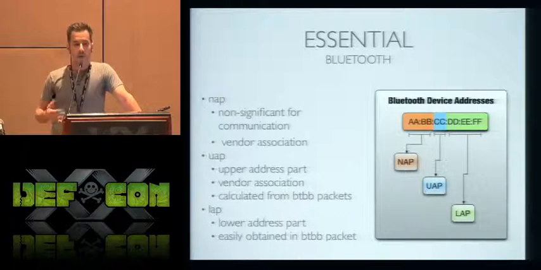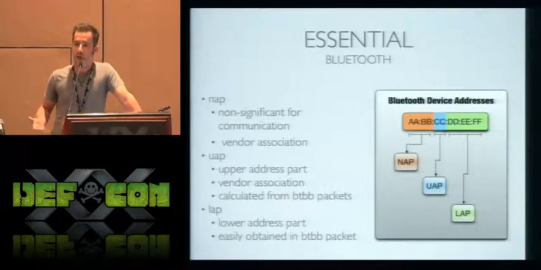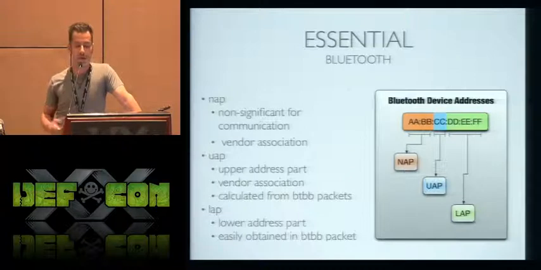Okay, and now on to the Bluetooth address space. This is the last thing that I kind of cherry picked out that I think you guys should understand about Bluetooth. Some of the more important information we actually gain from this data when we're doing passive Bluetooth monitoring is actual Bluetooth addresses, because the Bluetooth protocol tends to hide them. So if you're familiar with a typical ARP networking protocol, a Bluetooth address is laid out pretty much like a MAC address, right? Where our upper half is vendor specific and our lower half is device specific.